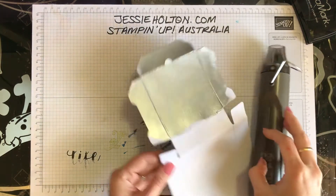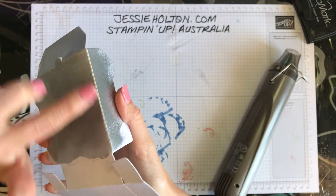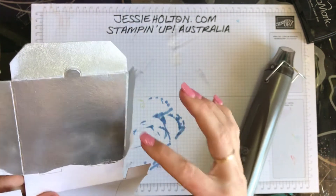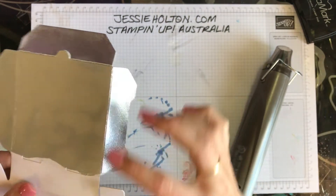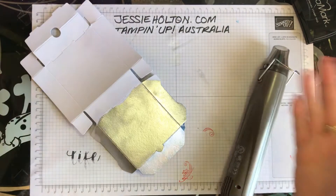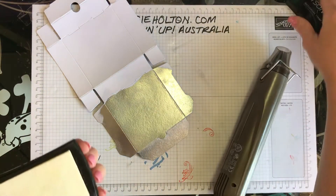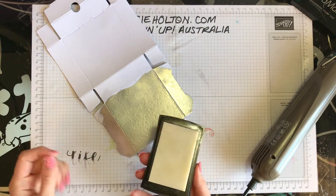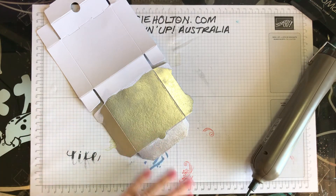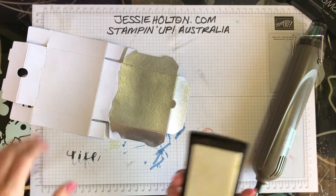Alright, so now that that is nicely done — now these are the bits that I was talking about. You will need to re-go over these little corners and edges if you want them to be nice and smooth, because they will crack a little bit when you fold them open. But this is just an example so I'm not going to worry too much about that today. Now you can get your Versamark again. I did try it last time just adding the copper powder on top, but it didn't stick without adding some more Versamark first.